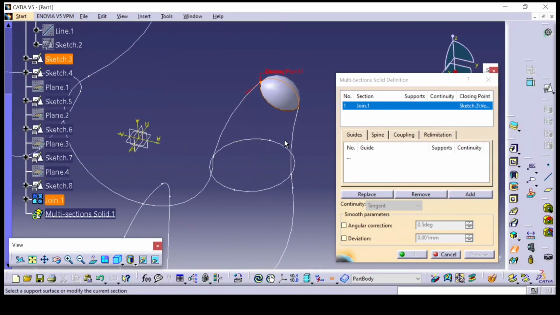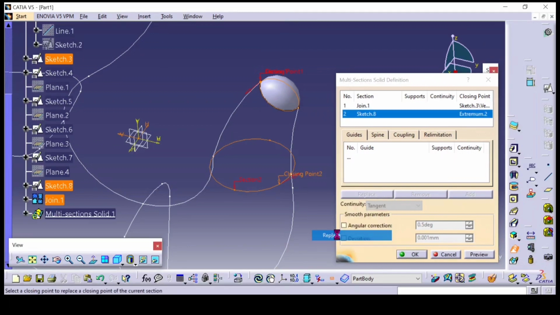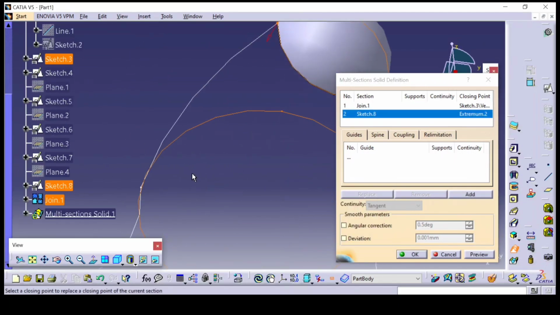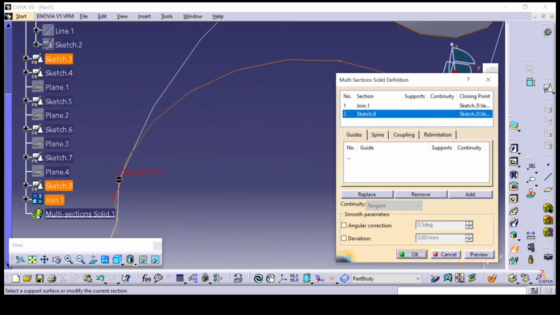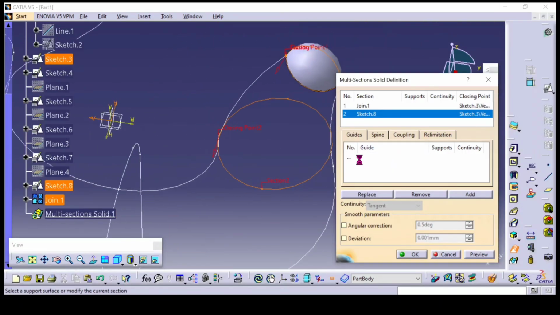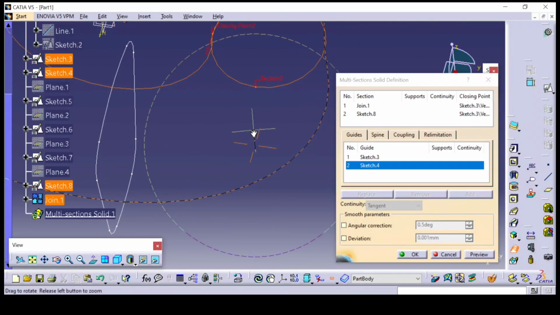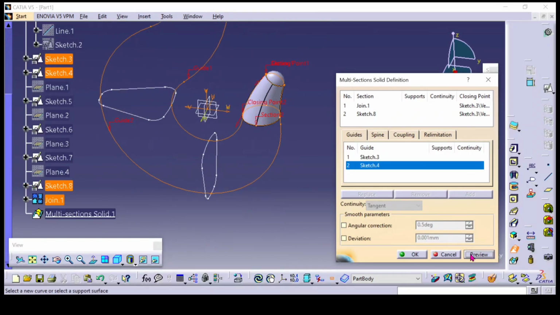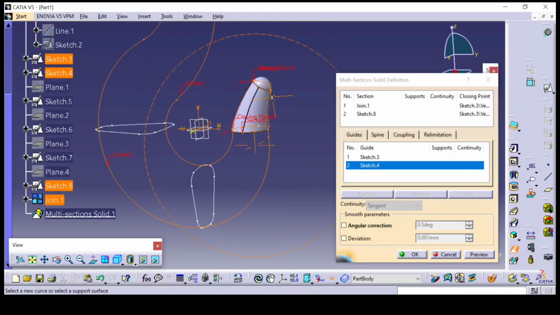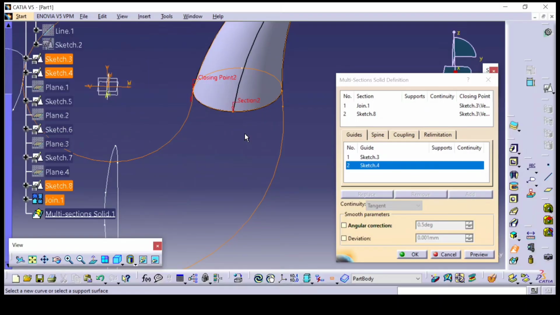Then again, add, select this one, replace closing point, and I will select this point. So now for the guide, I will select the first guide this one and the second guide this one. Now I will select the preview. I'm just checking whether it's coming correctly. So it's fine now up to this section.